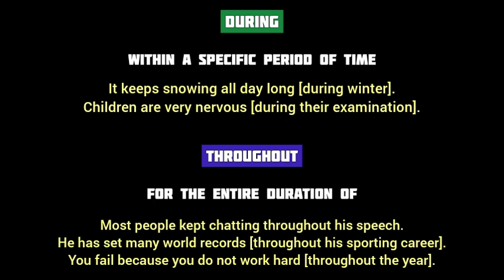Most people kept chatting throughout his speech. The expression throughout his speech means for the entire duration of his speech. So we can say most people kept chatting for the entire duration of his speech from start to finish. And then he had set many world records throughout his sporting career. Throughout his sporting career means in the entire duration of his sporting career.